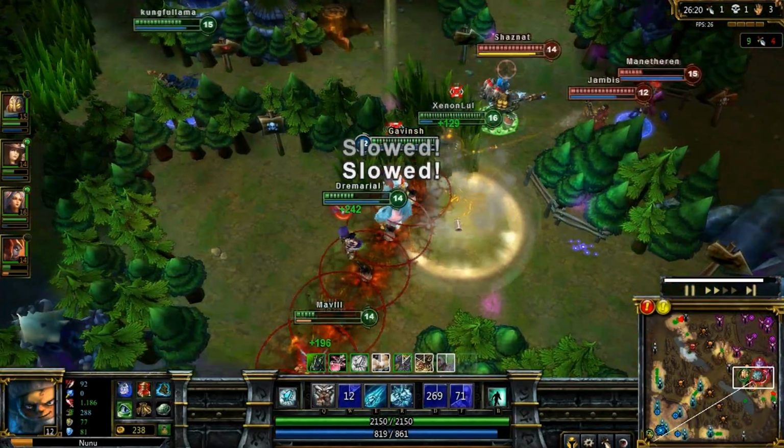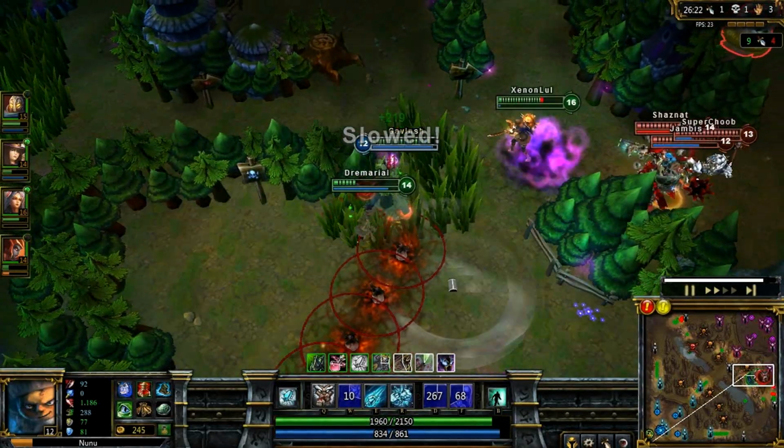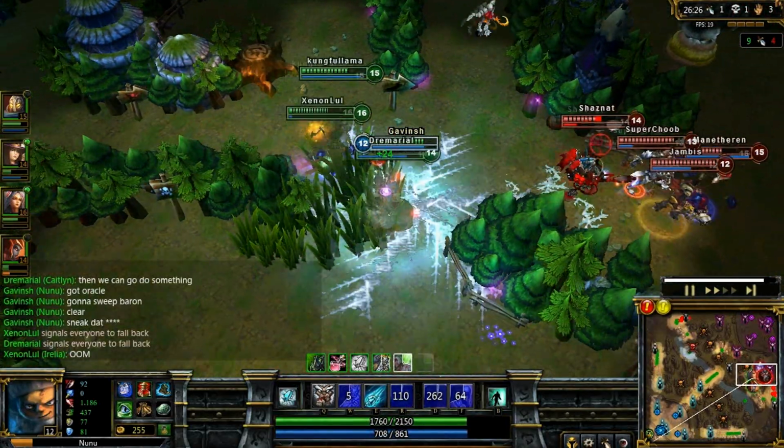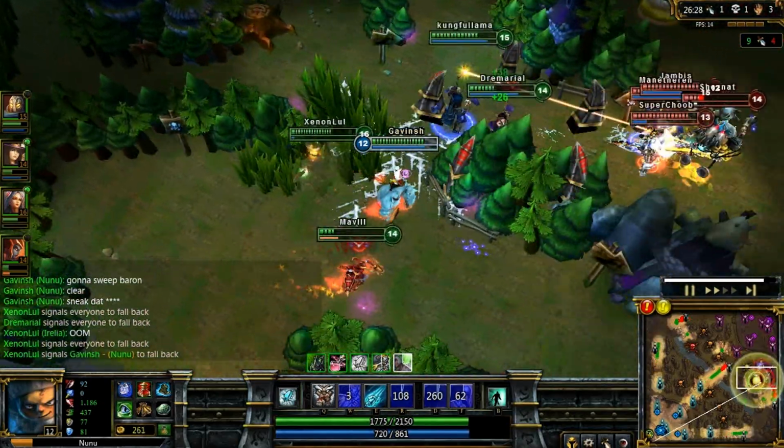Now just a side note, if you move at all when you're in the ultimate, you will break the channel. Remember this, if no one's in your ultimate, no one's going to be hit by it, there's no reason to keep channeling it. Break it and get on with what you're doing.